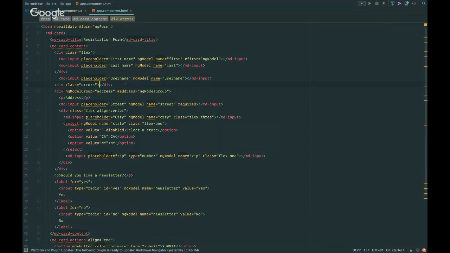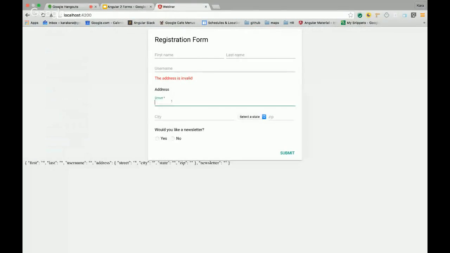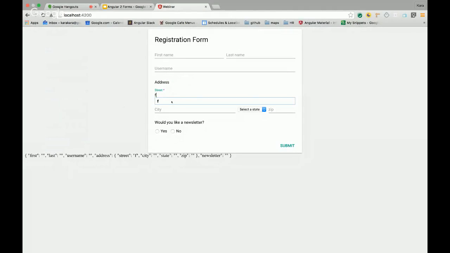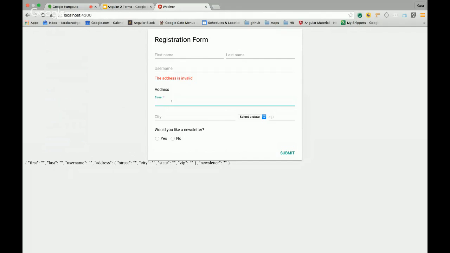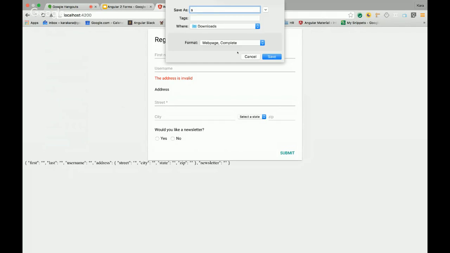You can say address is invalid, and we only want to show this if address.invalid. Right now the address is invalid, and as soon as you type something in, it's valid because it's a required field. Which is pretty cool. Yeah, that's quite quick to implement.